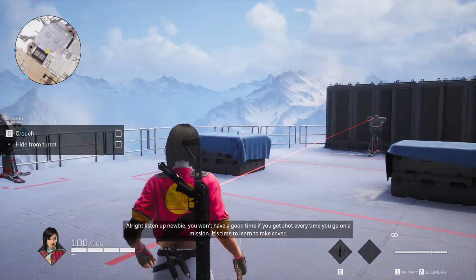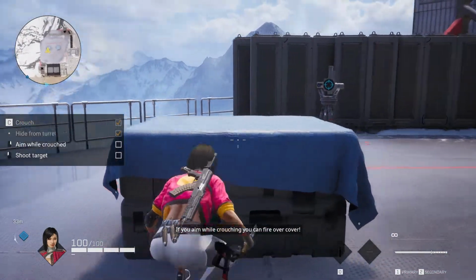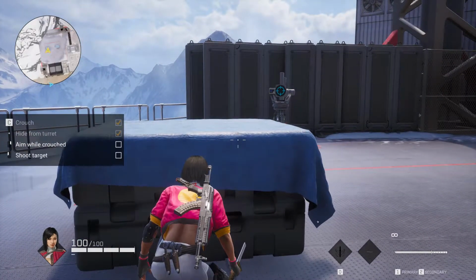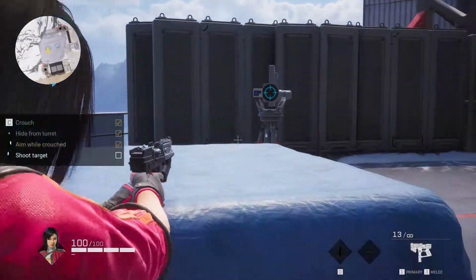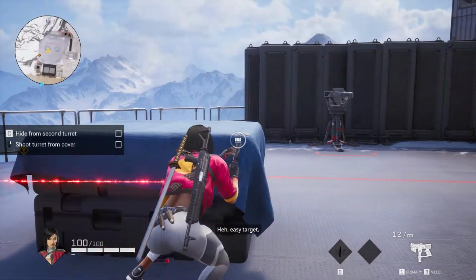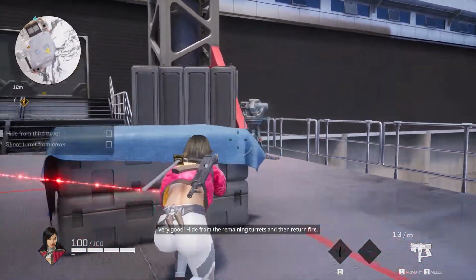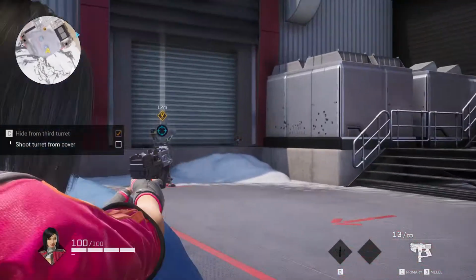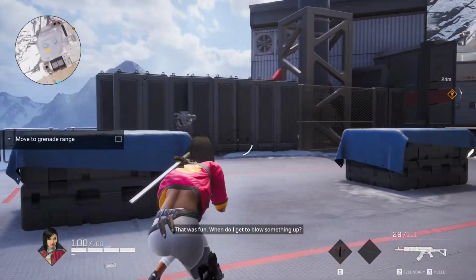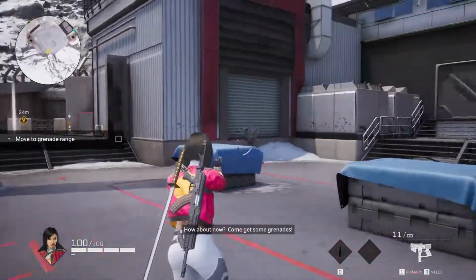All right, listen up, newbie. You won't have a good time. If you aim while crouching, you can fire over cover. Easy target. Very good. Hide from the remaining turrets and then return fire. That was fun. When do I get to blow something up? How about now? Come get some grenades.